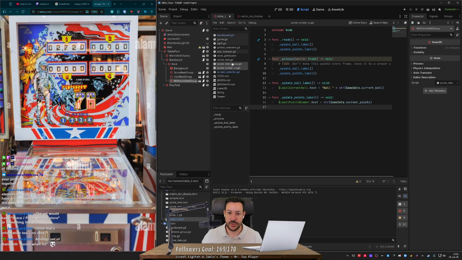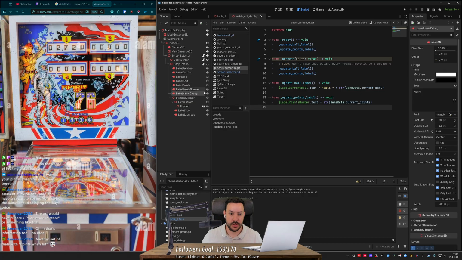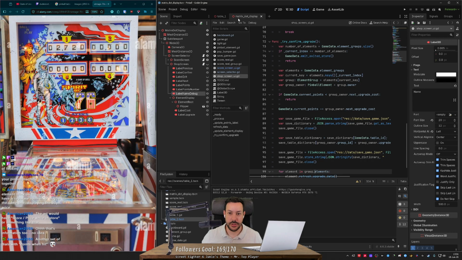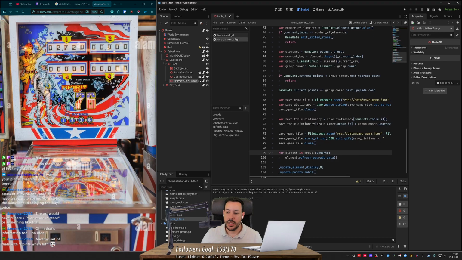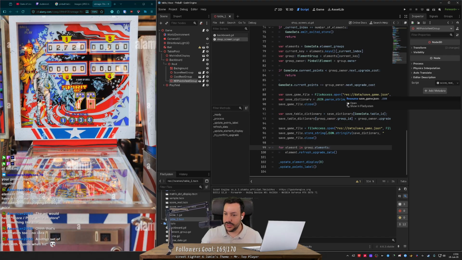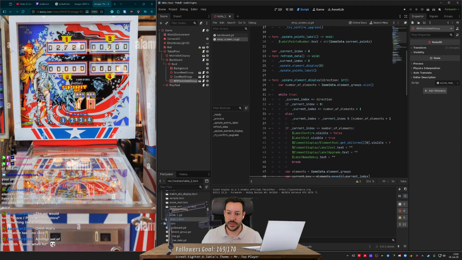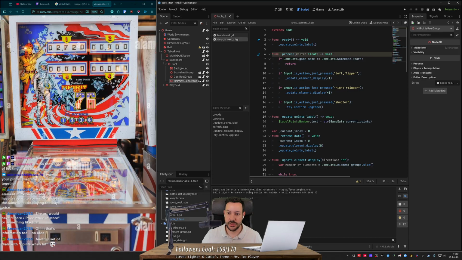Okay, so it's not the score. Hold on. Table, shop. Okay, it's this one. Good job. Okay, so I want the backboard. So I guess I'll need to do all of this nonsense there as well.